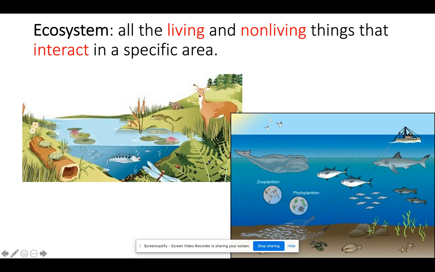Interaction, we saw this picture before. Here's an interaction in the ocean. We have plants, we have phytoplankton, which do photosynthesis, zooplankton, which are basically the tiny little herbivores in the ocean. We have fish. We have larger fish, the predatory fish, sharks. We have very, very large mammals. All right, they're not fish. Whales are not fish. Okay, we have the birds that interact with them. So there's a lot of interacting. And of course, this boat here means that there's humans around. We definitely interact with our ecosystems.